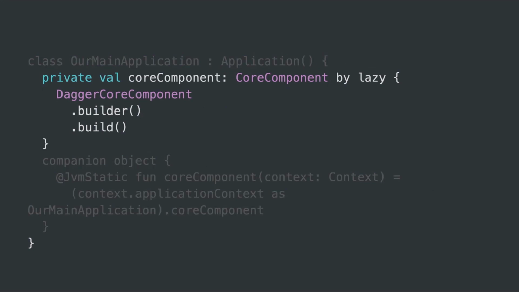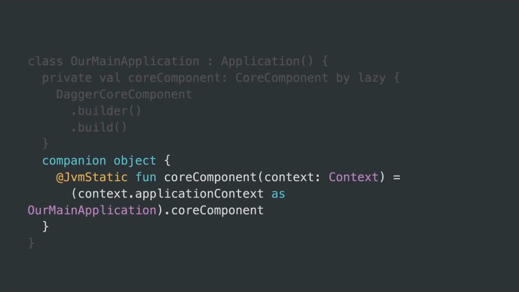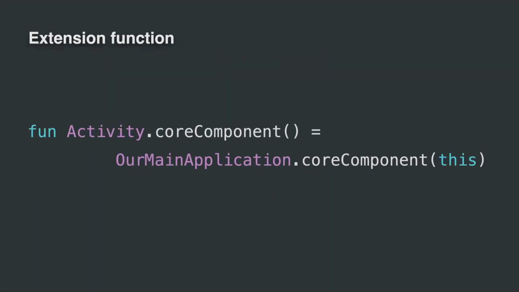Now, this code is great, but we have used a generated Dagger class. We've used the builder to build everything that we need, and we're initializing the core component. In a companion object, we are going to be providing it to anyone who asks. Whoever wants the core component can get it through this. This is great, but let's take it one step further with Kotlin. So here I have an extension function called activity.coreComponent, which basically calls that companion object function called MyApplication.coreComponent, and we give it a context, and in return, we get a pre-initialized core component.